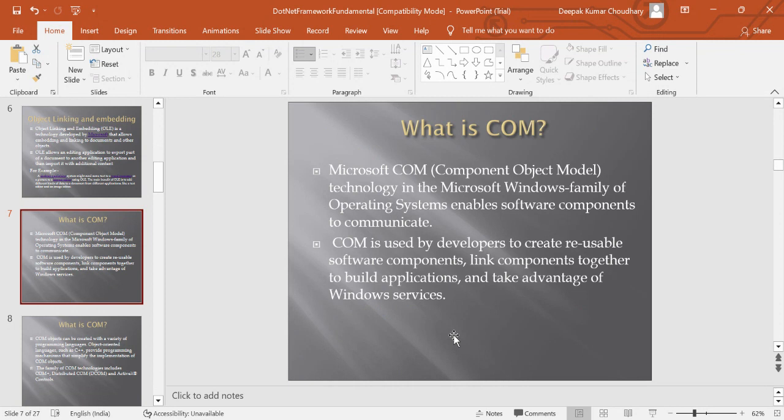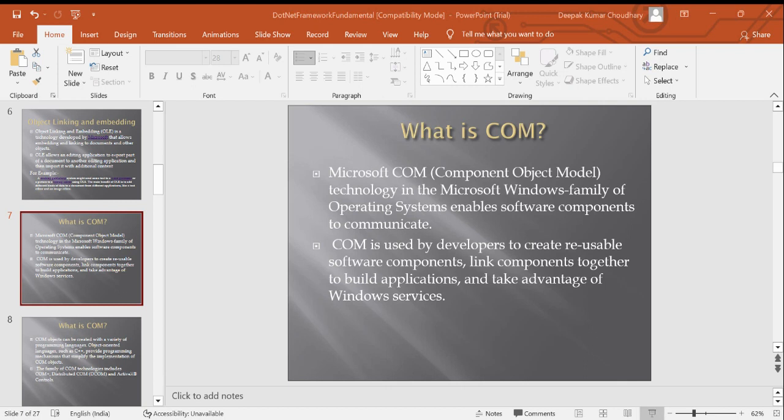As we already told you, COM technology is completely dedicated to third party components which we want to use in our applications. Suppose we want to develop applications where we want to display some software to open a PDF file, or PPT file, or Word file, or Excel file, or image file.